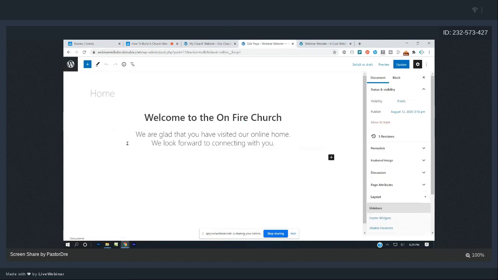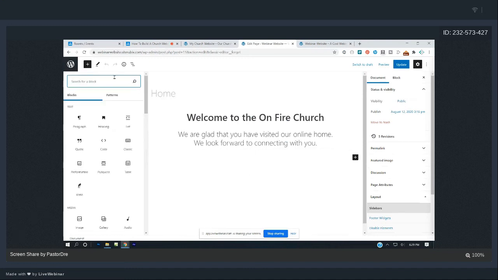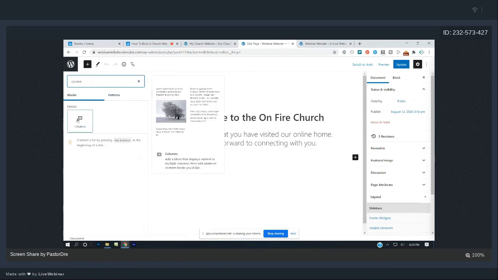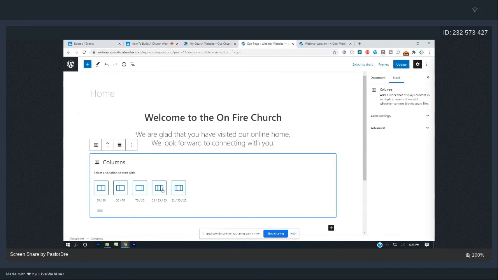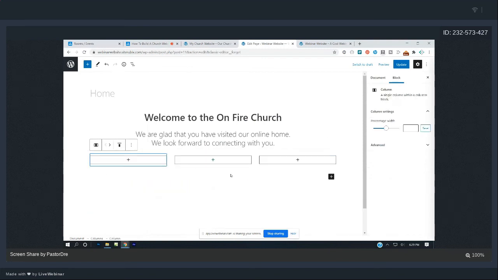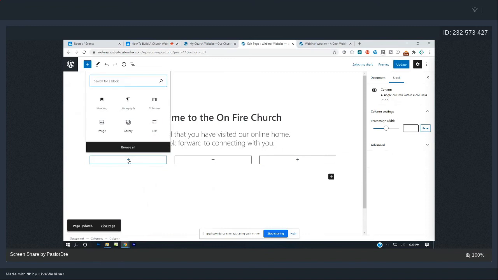Once it loads up, I need you to click the plus. That's cool. They updated this editor. It looks nice. I like it. Click the plus. I think this is the new version of WordPress. Nice. Okay, then you go to columns. So go to this block here, and I want you to type the word column. And it should pop up. You click that. Where it says 3 columns, click that. So now you've got 3 columns. Okay, hit update.